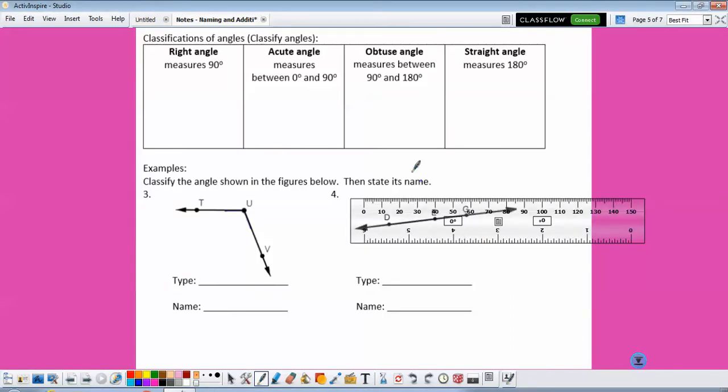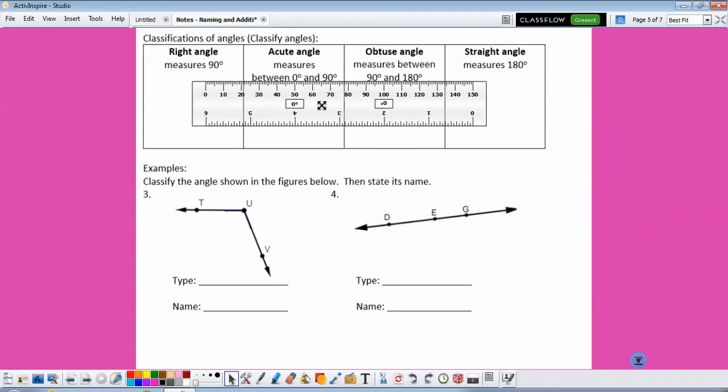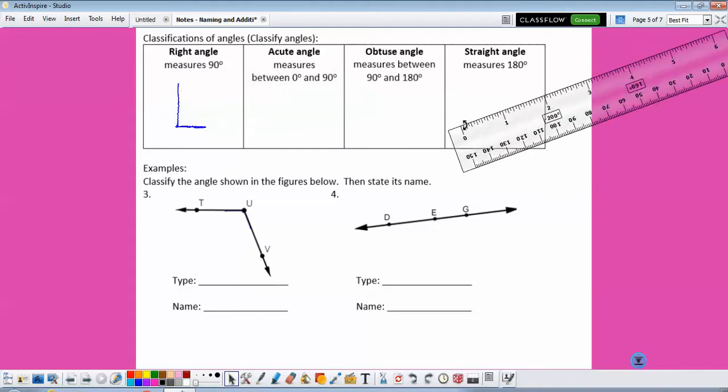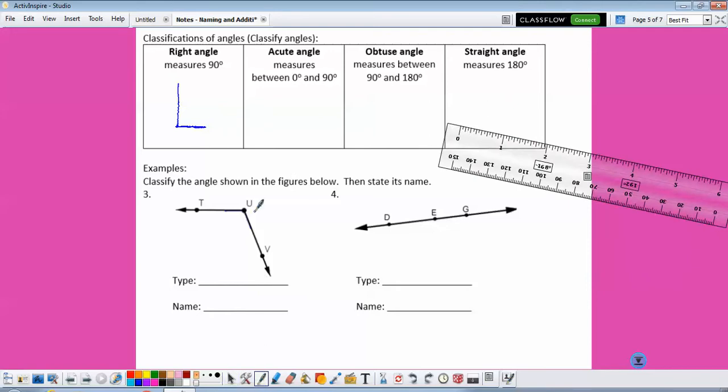Next, let's talk about some classifications of angles, how we classify them by their size. The first one is a right angle. It means it measures 90 degrees. So something I like to use to help with measuring angles is a ruler. I know that the corner of a ruler is always going to be 90 degrees, and we represent that with the little square.